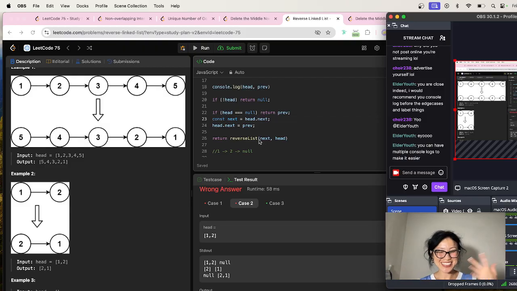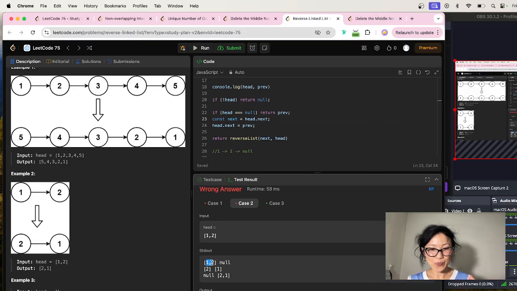Yeah, next time, Elder. But it's doing what I anticipated, where head is 1, 2, and then null is previous, and then it's pointing backwards, and now head hits null, and our previous has 2, 1, and it should return the previous.